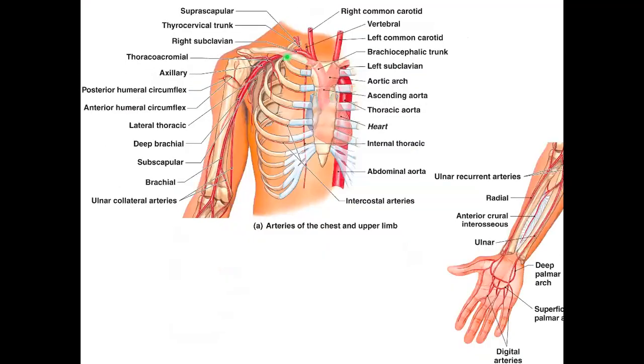And then common terms. Axillary is under the armpit. Humeral circumflex would obviously be near the humerus. Circumflex means it goes around the bone. Brachial, right? When you are listening for pulse or blood pressure, you're going to put it in this cubital region right there and listen to the brachial artery. The radial artery, ulnar artery, and then the palmar.